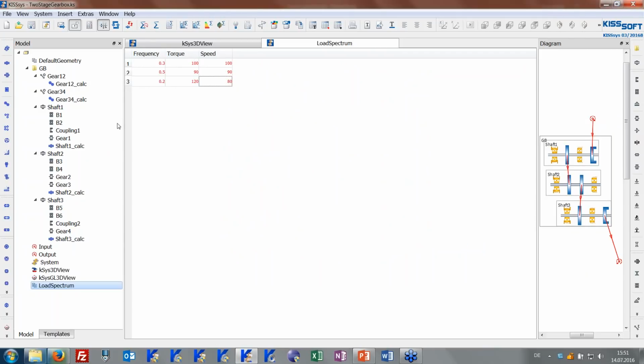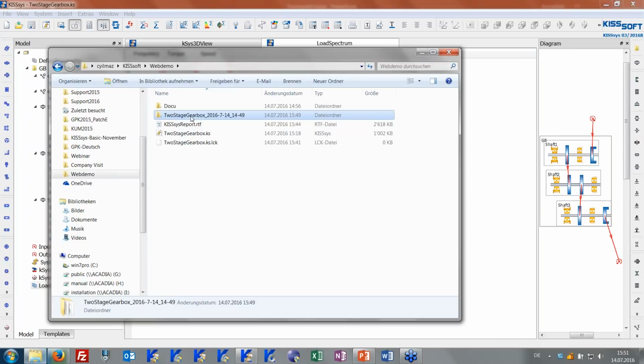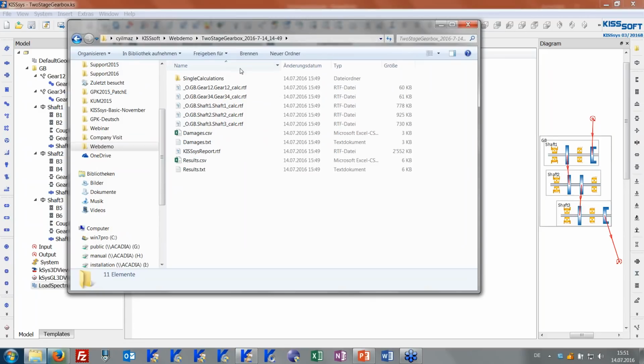But another nice feature for the calculation with the load spectrum template is if you go to your project folder, you will find the folder which we created from the load spectrum calculation, and in this folder we can find the different KISSsoft reports again. This is the report which I showed you before, and additionally we are writing out the results CSV file and the damage CSV file.